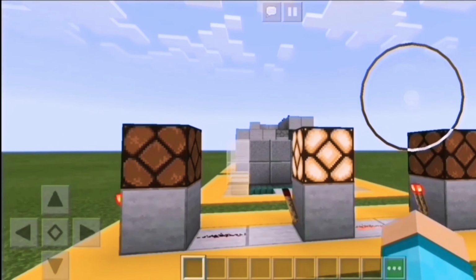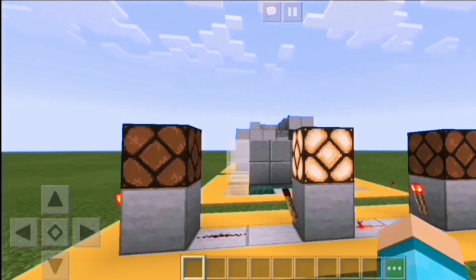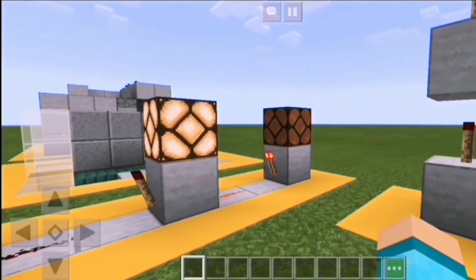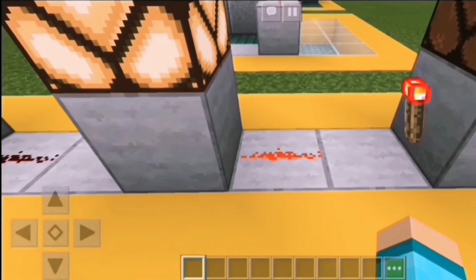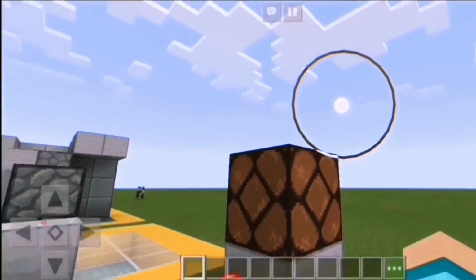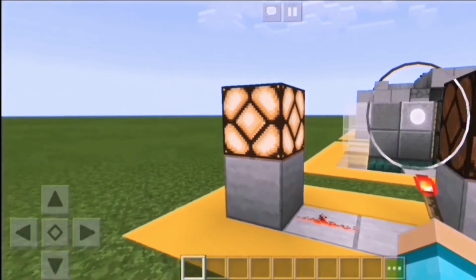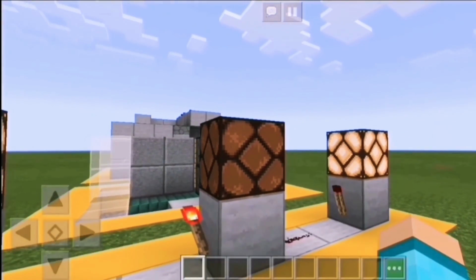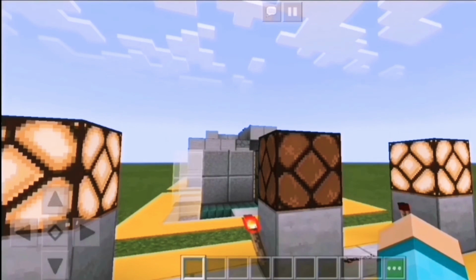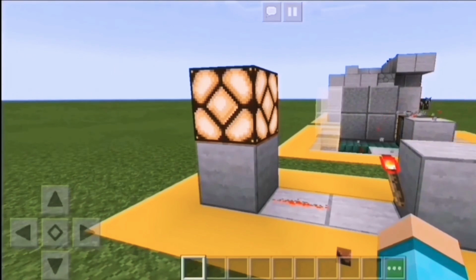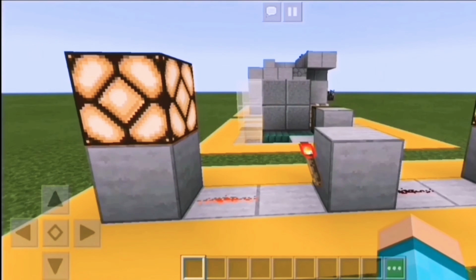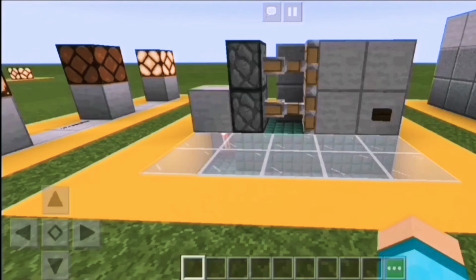You can see the same thing going sideways, except I've used some redstone dust just to elongate it. If you were to place the blocks where the dust is, it would be the same thing, just shorter. It just helps to show that after the torch, obviously, the dust is powered, and then the reverse. So if we flick that switch, you can see that the reverse has happened. So those lamps are now powered, the middle lamp is off because those blocks are now powered, and the middle lamp behaves that way every time.